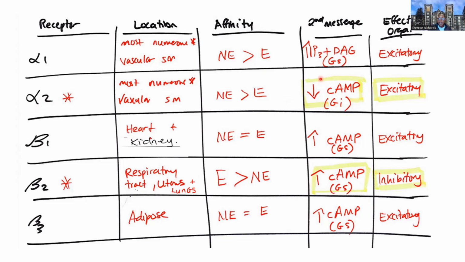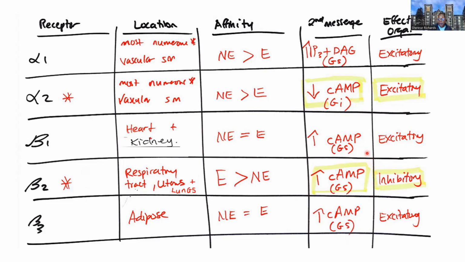The mechanism here involves a different second messenger, cyclic AMP. Because this is inhibitory to its second messenger, it's going to decrease the amount of second messenger. However, that is still going to result in an excitatory response because of what cyclic AMP does in this specific tissue. So don't conflate the response to the second messenger, whether it's a G inhibitory or G stimulatory protein, with the effect on its tissue or organ.